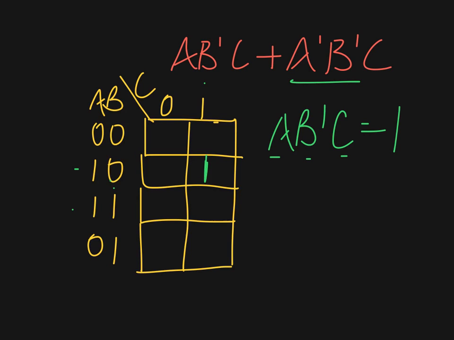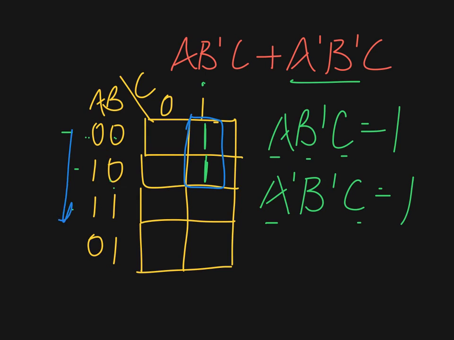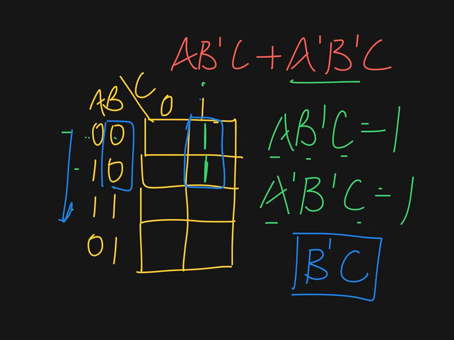Let's look at the second bit. So it's not A, not B, C equal to 1. Again, C is true. Not A is true and not B. That's these two here. So it goes there. Now you can see in the way that I've constructed this one, it's easier to group. They're right next to each other. So it's worth bearing that in mind when you write out these columns down this side here. So what's constant in this grouping? C is constant, and over here, B is the constant, but it's not B. And there we go, we get the same result. So that's how you would use a KMap in this simple example.